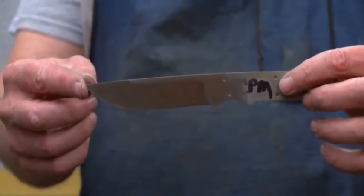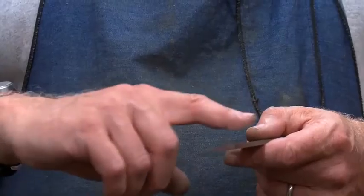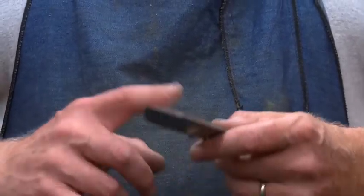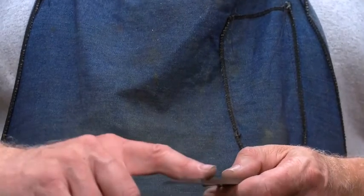You might not be able to see much of a difference, but there is. I go back to 400 grit, and I go this way to make sure all the scratches at 320 grit are gone. And then I go to 600 again, and then I go to 800, and then I go to 1,000. I want to make sure all the scratches are this way. And then I buff it.